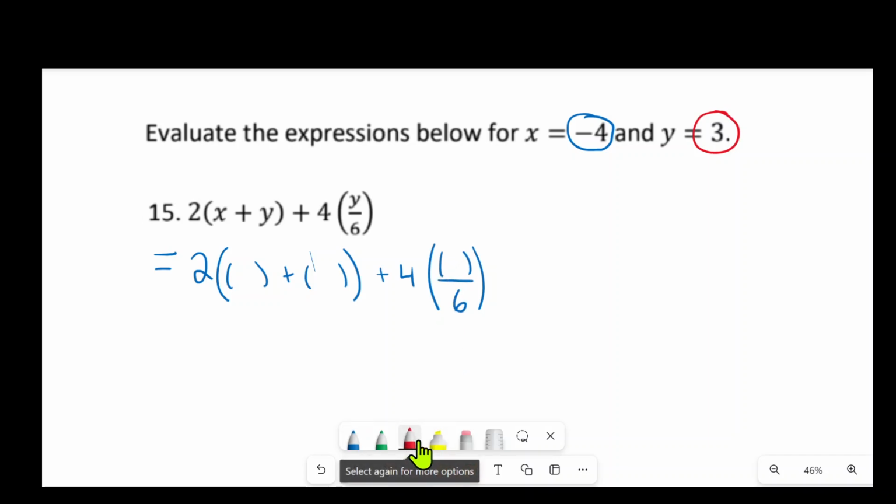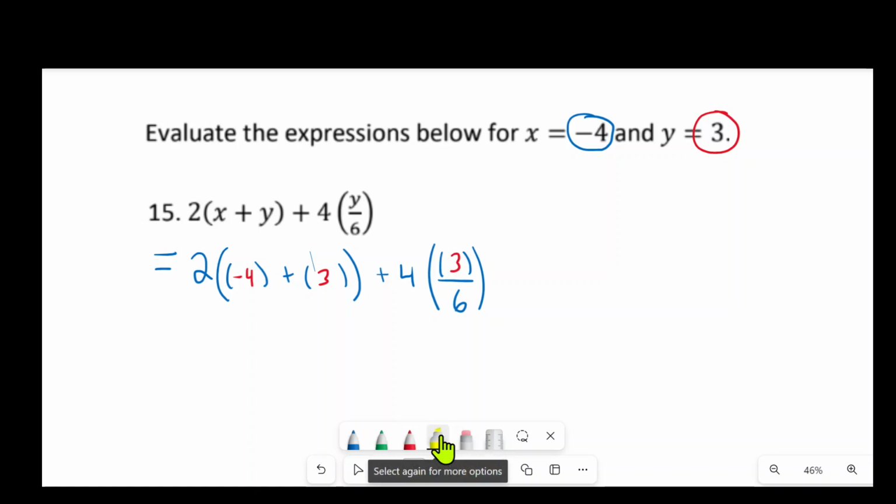So you've seen me do this in class where I write the expression with empty brackets and then I go back and fill them. That just works best for me. And maybe it's something that you don't need to do, but maybe it's something that you should try if you're getting some wrong answers. So x is -4. I put that there. Y is 3. And that's also a place where y is 3.